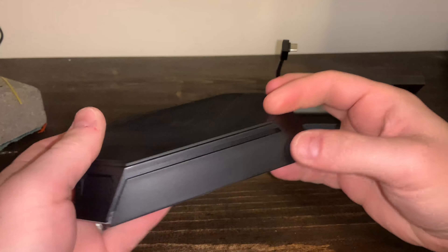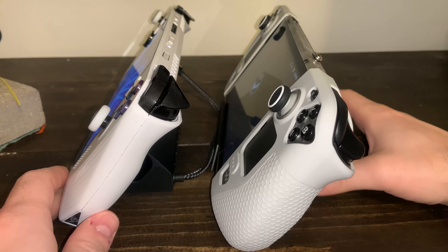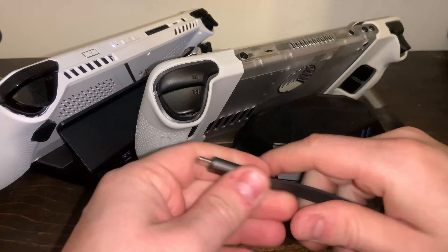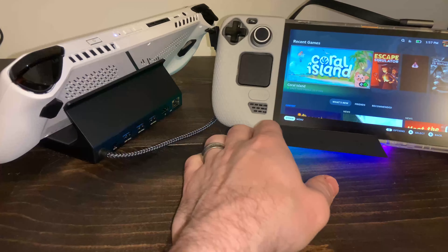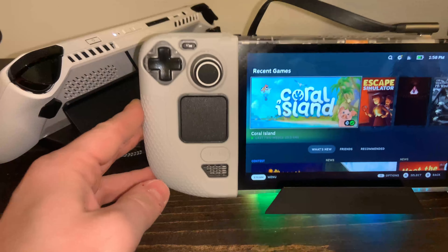The build quality for the Ivanki just feels a lot nicer than the RGB Dock, and the viewing angle seems to be about identical on either dock. The charging cable that comes with the JSOX Dock is much longer by about 5 inches, and seems like a better material for heat resistance, but it has a right angle that's parallel with the cable, which can get in the way of buttons or fans on the top of your device, so you have to consciously choose which direction you plug it in each time — which is a little frustrating. Since the cable is removable, you could swap it with another USB-C cable capable of up to 100 watts for power delivery.